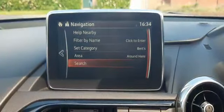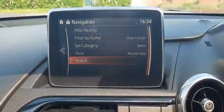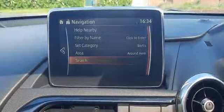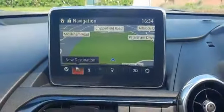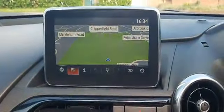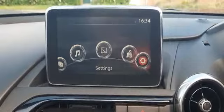And you can also set up a Wi-Fi hotspot off your phone, so your car's connected to the internet. And if you search for petrol stations, for example, it will give you the price of the fuel, weather forecasts, and live traffic updates. So really comprehensive. Now we're 12 and a half minutes into the video, so I don't want to go on. You might be getting bored right now.